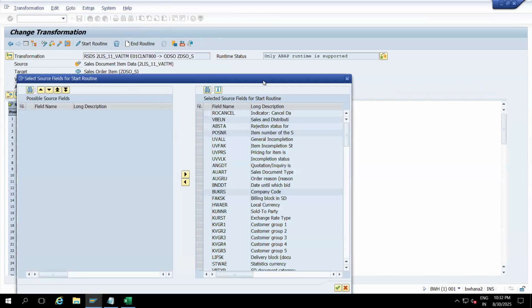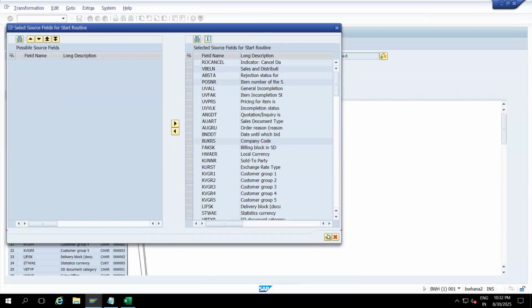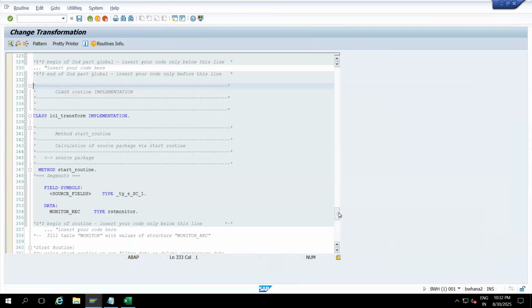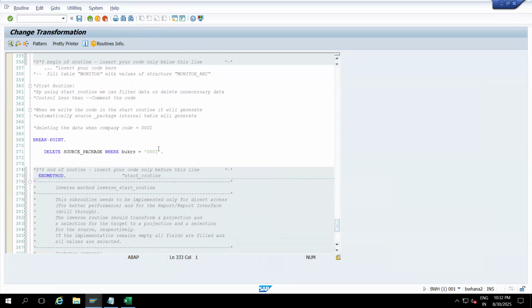Based upon our requirement, we will do the changes and write the code. If you don't know, you can paste the code into AI or Microsoft Copilot and you will understand that. So now I want to write, see, what is the meaning of this one? In ABAP, this symbol is not equal. That means delete source underscore package where book is not equal to 001 means it will load only 001 and the remaining all we will delete. Just understand it.